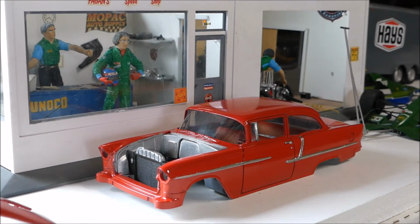Here we are back again with a little bit more progress on the 55. I'm very close to completion. As you can see, I got the bare metal foil done. I had some issues with the bare metal foil. It was old bare metal foil that had gone through a couple seasons in a non-temperature-controlled area. Long story short, it was brittle, it was hard to use, and it kind of pulled the paint when I pulled it off, so I had to do some touch-ups.